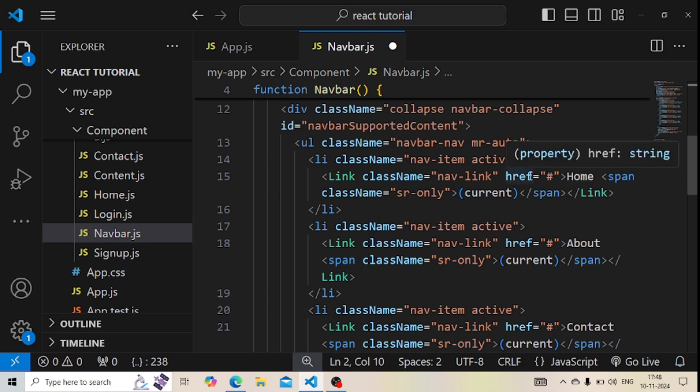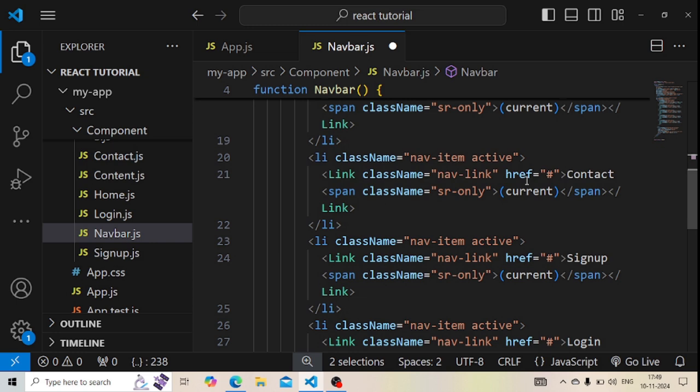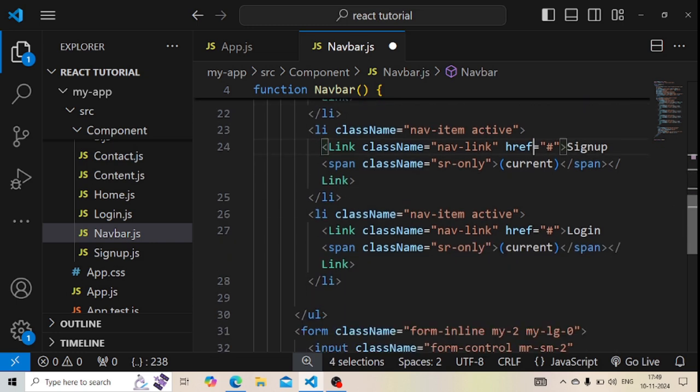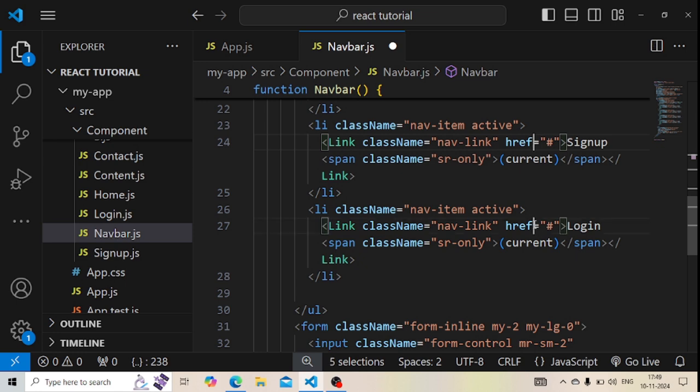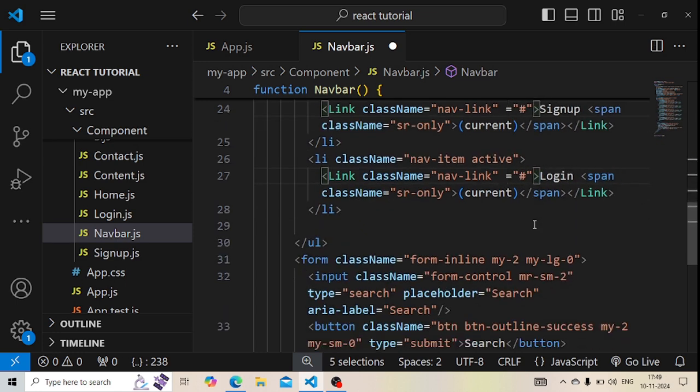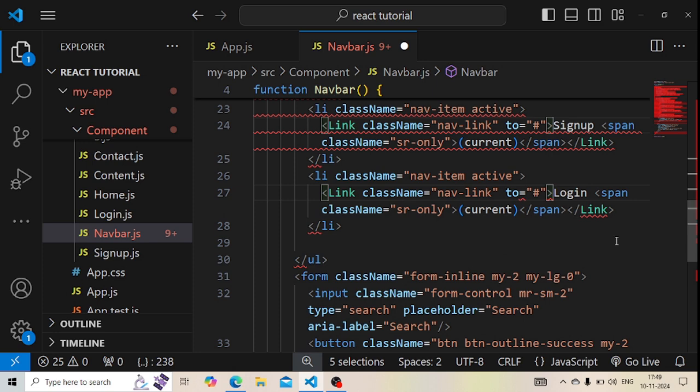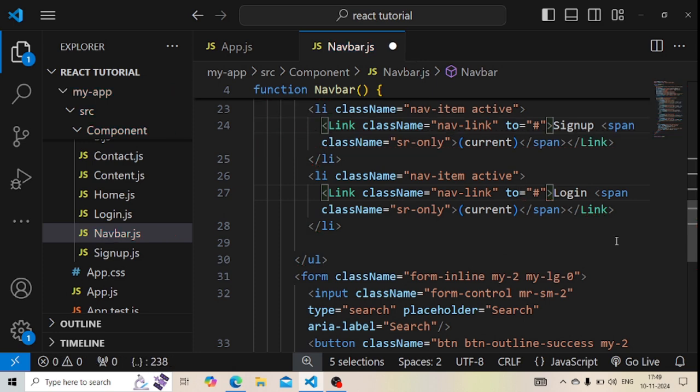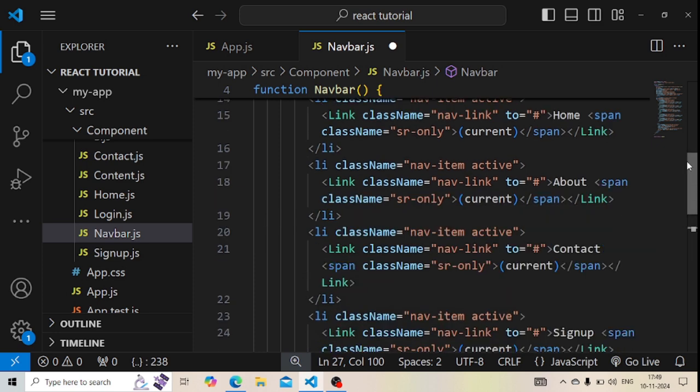Okay, so now we have successfully changed href to to.